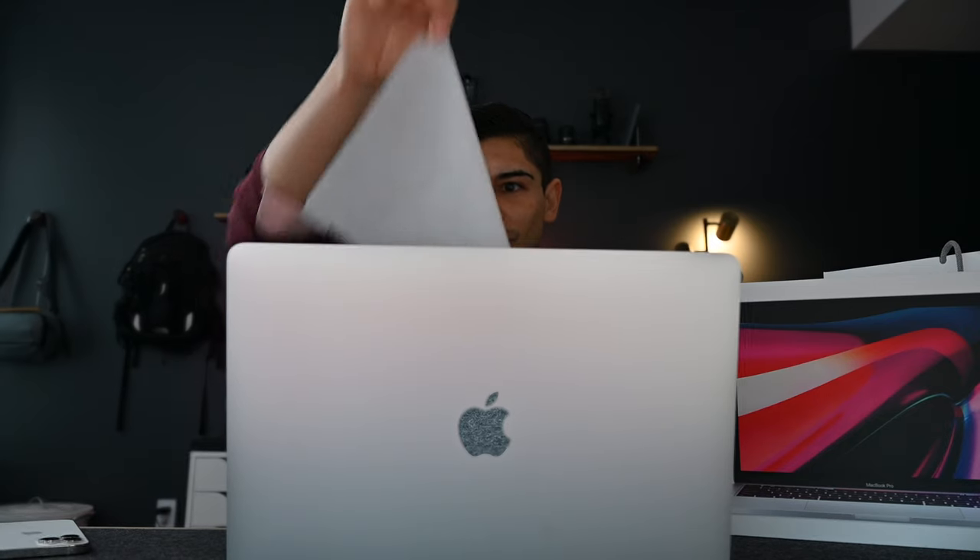That little chime — love it. And this does come with Big Sur already installed. It did have it on my 16-inch MacBook Pro and I really, really liked it. I am looking forward to being able to download iPad apps, iPhone apps, and just getting to play with the integrated Apple software — so Final Cut Pro, Messenger — should be pretty cool. To use English as the main language, press the return button.